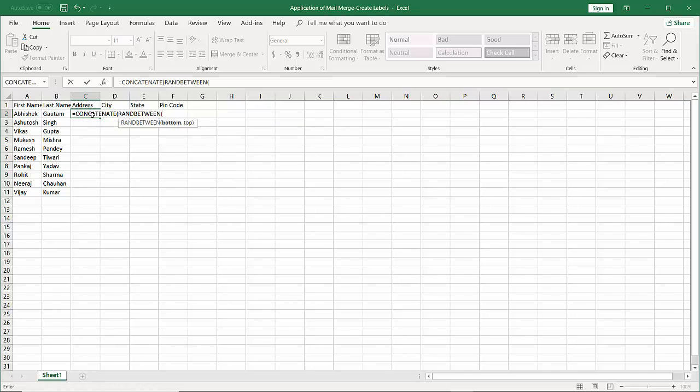then we want to put random numbers between 100 to 999 or 1000, whatever, let's say 500. Then close the bracket, put another comma, then we are going to put a string.